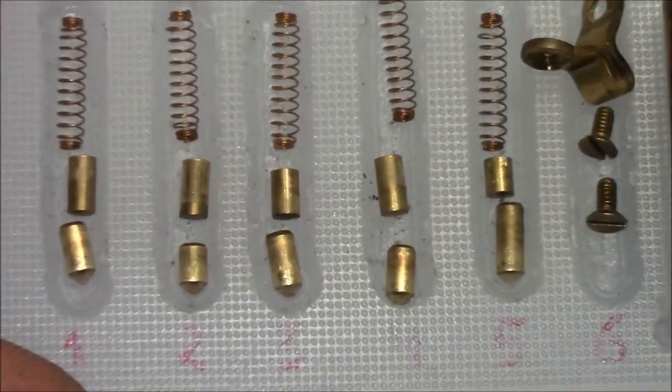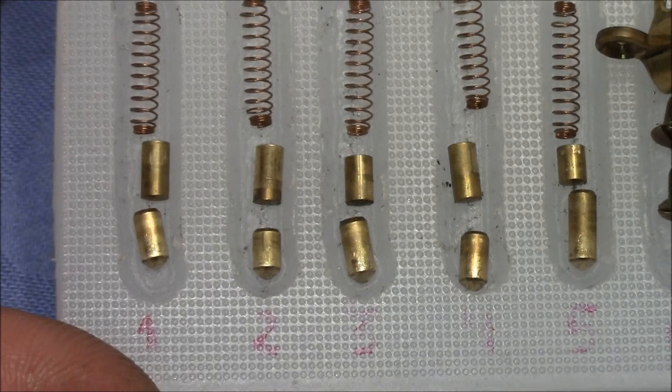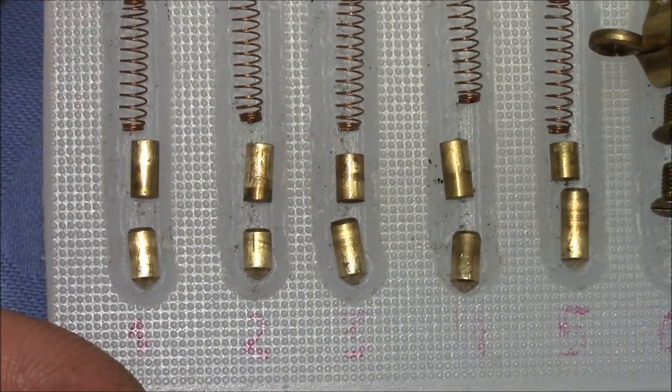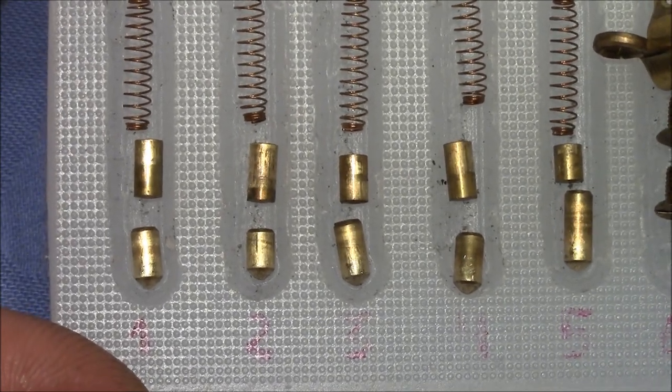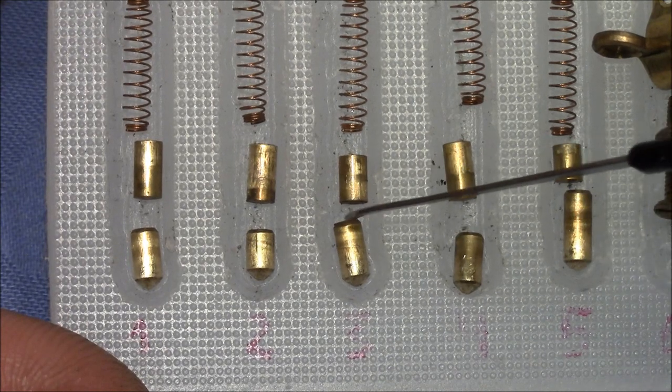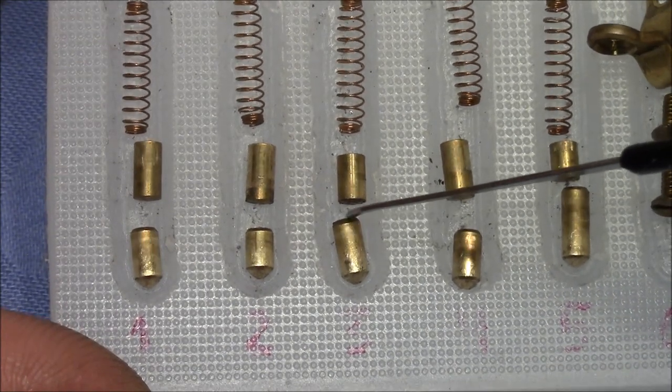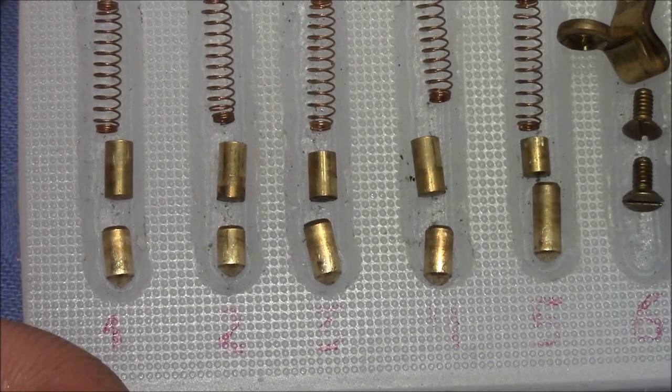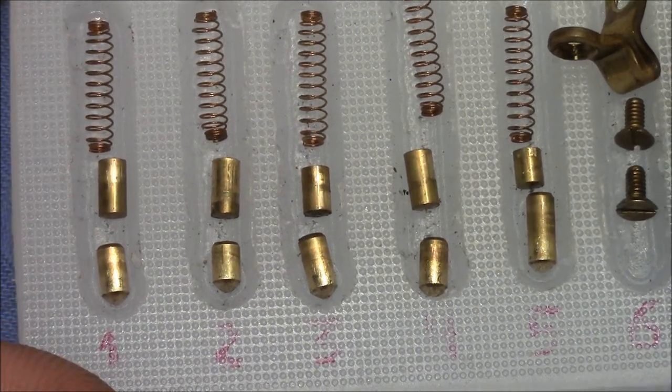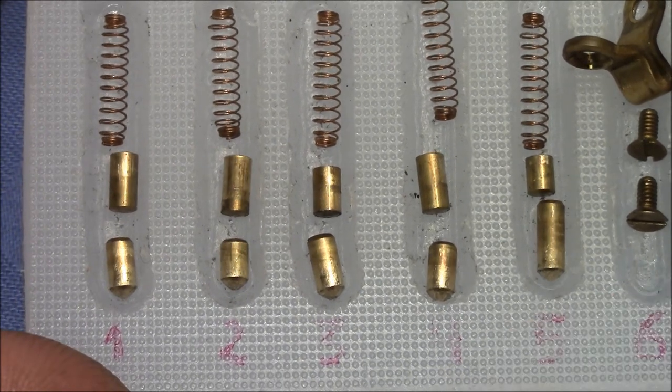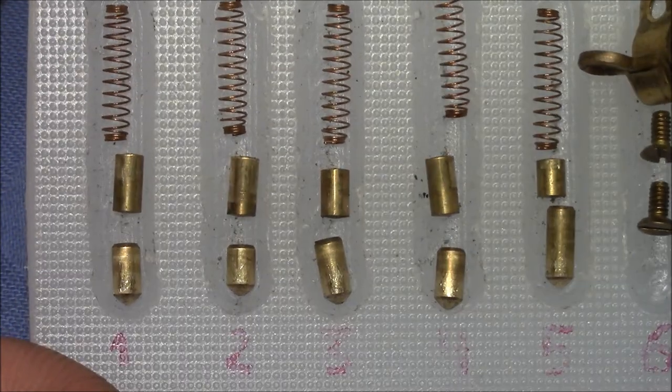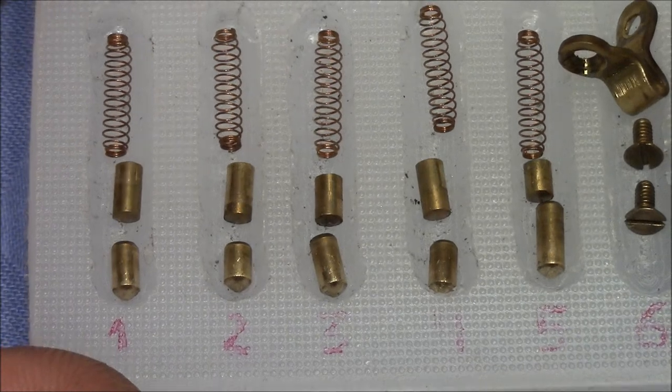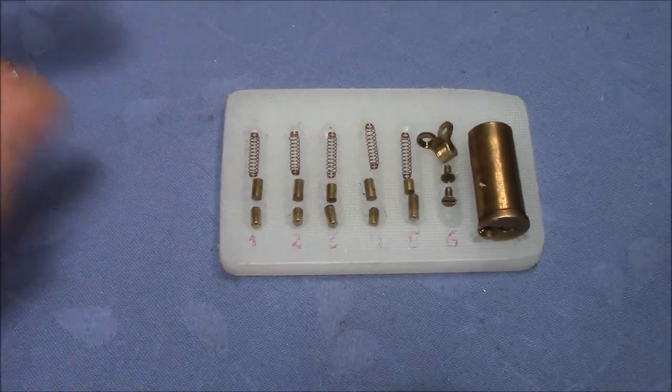Also the pins are very similar. They look like having a bit of tapering on the top here. This makes the lock working a little bit smoother if there is wear on the tip of the key pins or on the key. So that was the second one.